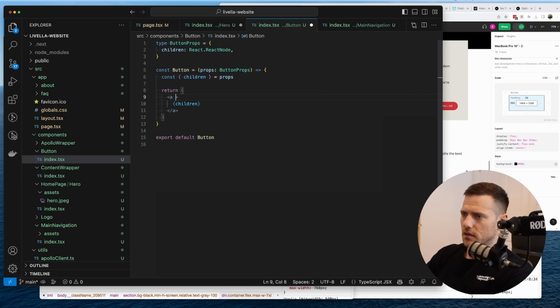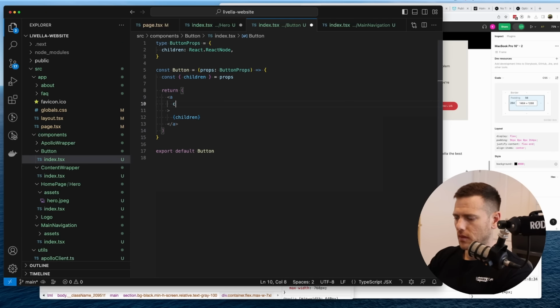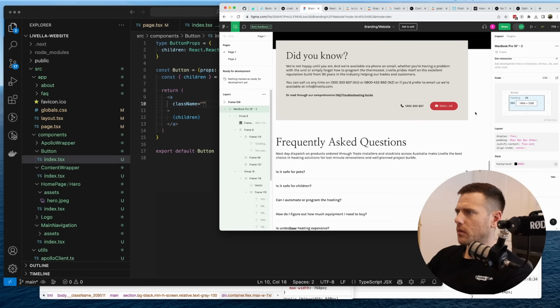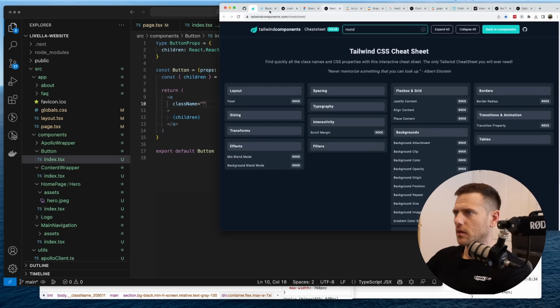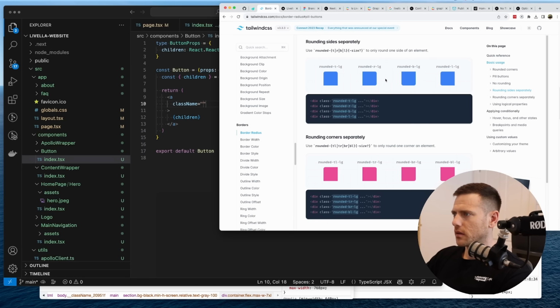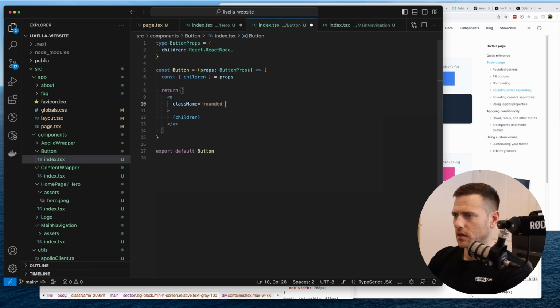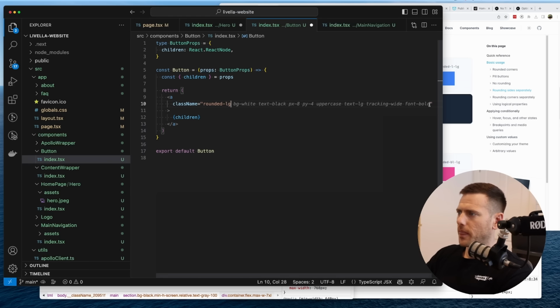So let's style this guy. So what do we want? We want rounded corners. We've got this here. So rounded, what are we looking for? Large, possibly. Rounded large. Let's see what that looks like. And then we're going to have the... Oh, okay. Let's see what this looks like.